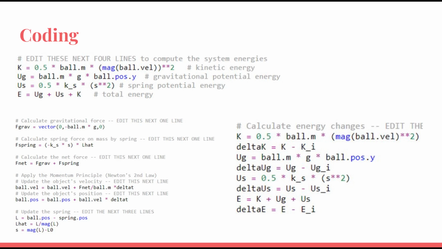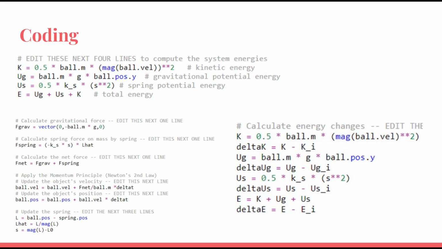Here are the pieces of coding that I did. And first, I set the initial conditions. So I set ball.m to be 0.402 kilograms, ball.position to be <-0.115, -0.634, 0> meters, the velocity to be 0 meters per second, and then g, the gravitational constant, would be 9.8, and then ks would be 6.875, and then the spring length would be 0.127 meters.